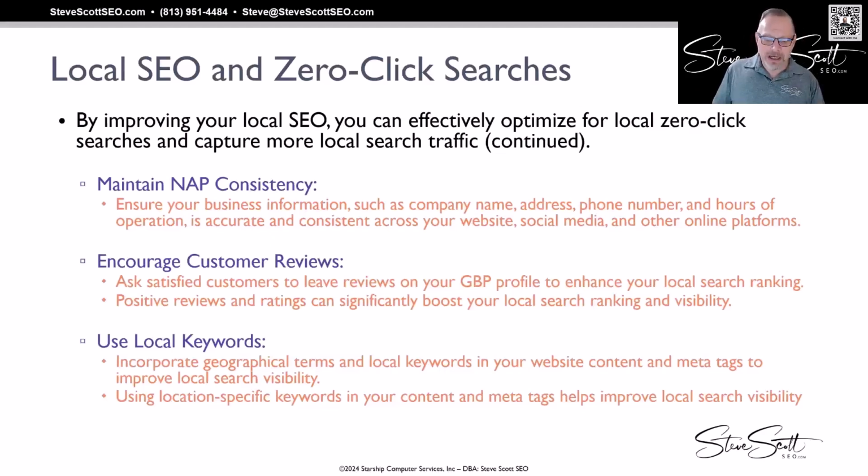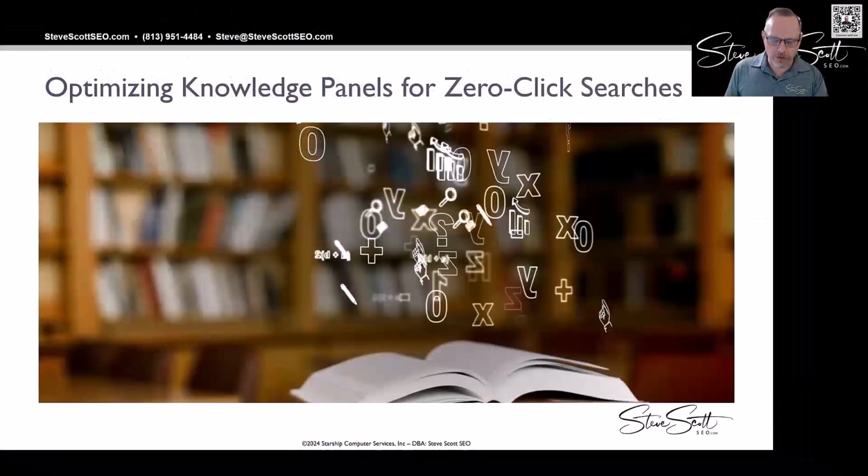And again, those location-specific keywords also can be added into your content and meta tags. The Tampas, the St. Petes, the Clearwaters. If you're in the Tampa Bay area, add those in as well where it makes sense. You're not shoving them all in. It's got to make sense. You want to write good quality content and get those keywords into the places on your website so that Google can see that they're consistently the same on your website and your Google Business Profile and help you with local.